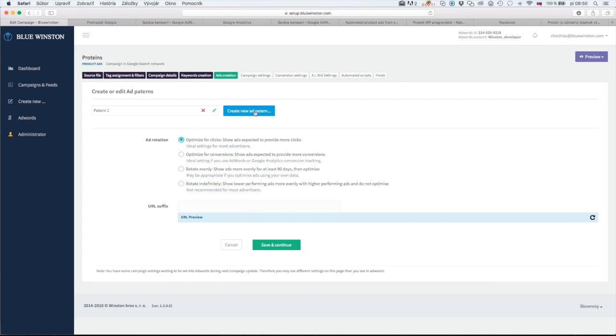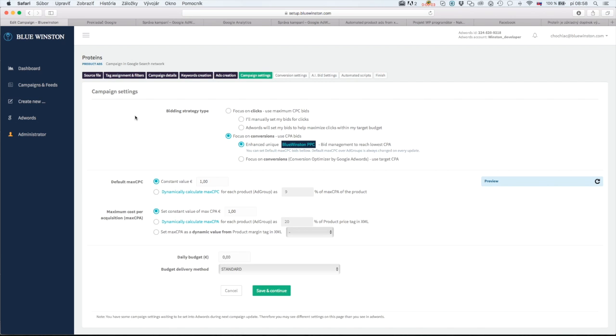Of course, you can create other new ad patterns for the purpose of showing more ads for one keyword with different words, different texts in description 1, description 2, or of course also in the headline, and so on. So you will get other patterns over here. Here we got some options for ad rotation. These are typically options from Google AdWords, so you have to choose the one that is probably the best for your purposes.